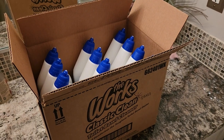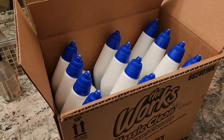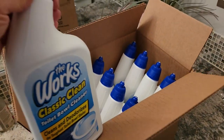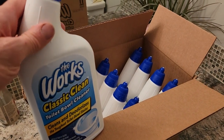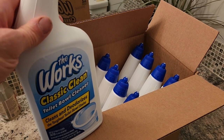If you're looking for a good cleaner, the Works Classic Clean is not it. This does not work. This product doesn't work, so do not buy it. I'm stuck with an entire case now. I thought this was the original formula, but apparently the EPA made the Works change their formula.